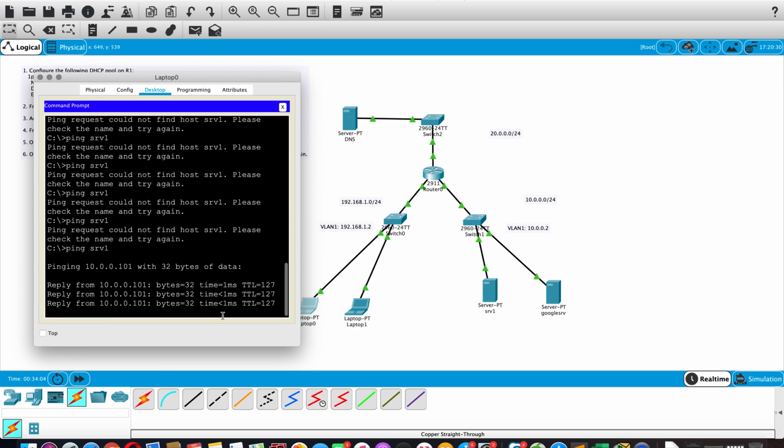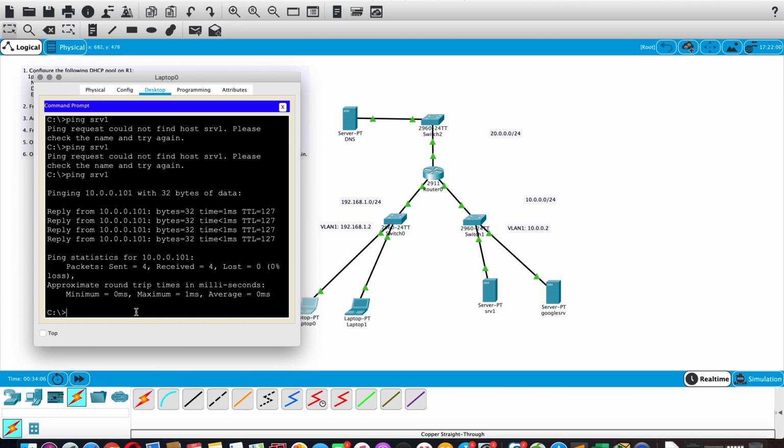As you can see, we have reply from the server. Let's ping the Google server.